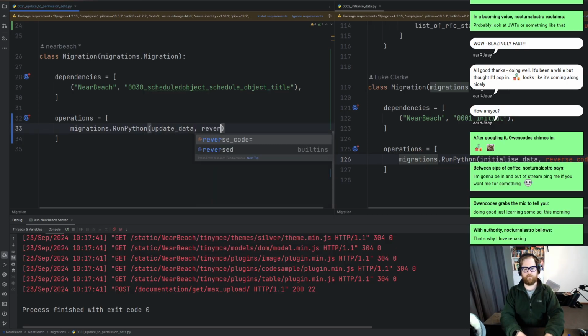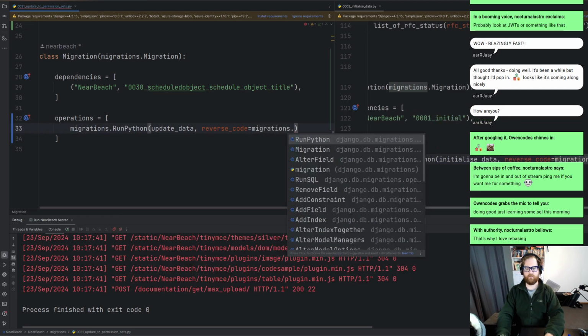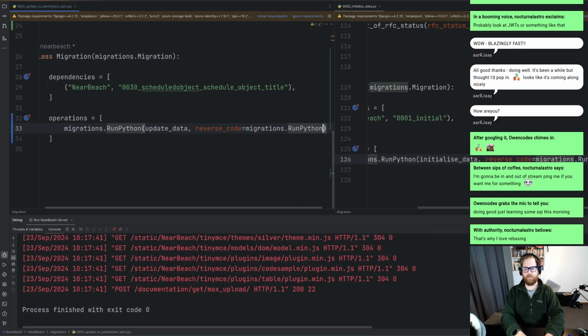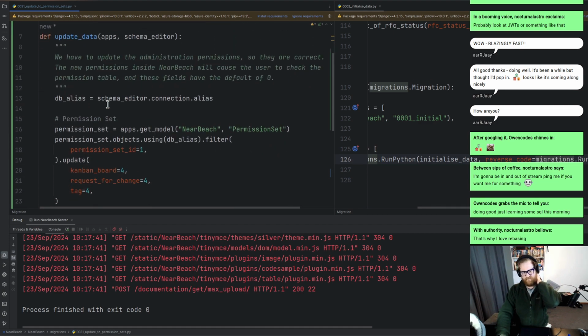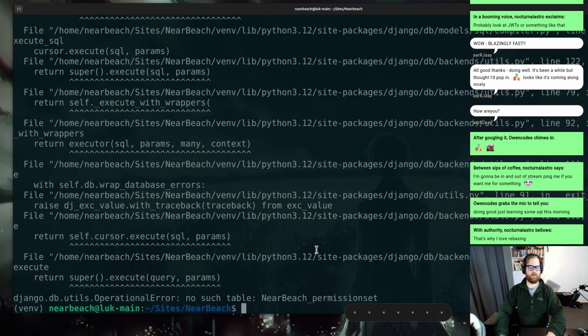And then reverse code equals migrations dot run Python dot noop. And I don't know if that will work. Only one way to find out.